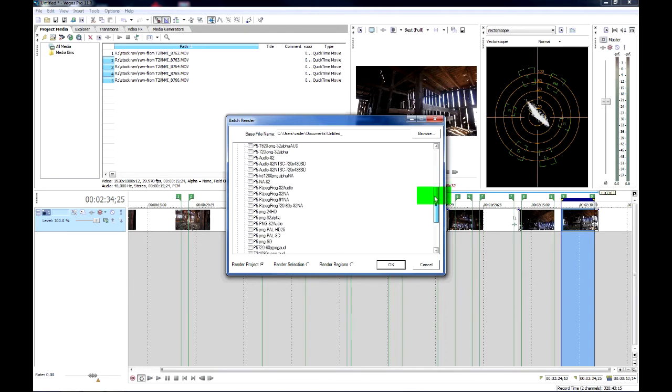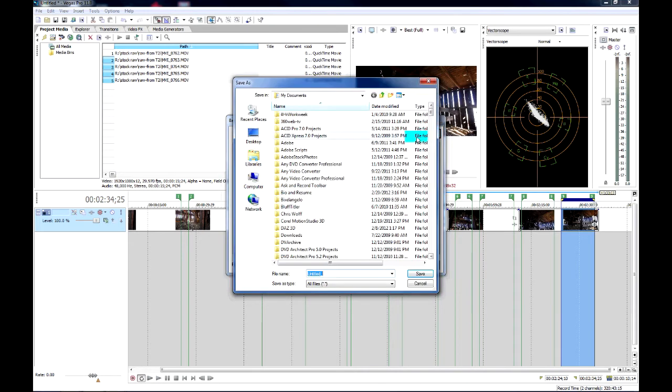It just so happens for this particular render, I'm going to go with Photo JPEG, and I've named these templates so that I know what they are. You can name them anyway you like. Remember back in the template creation. So P5 for Pond5, Photo JPEG, progressive, 91%, no audio. How's that? Pretty cool.